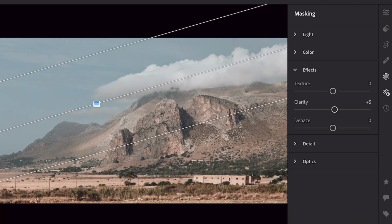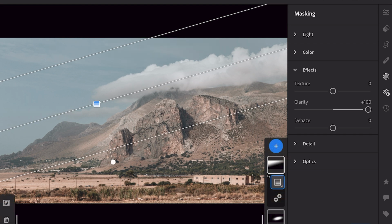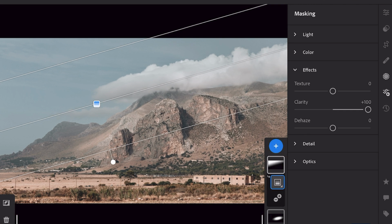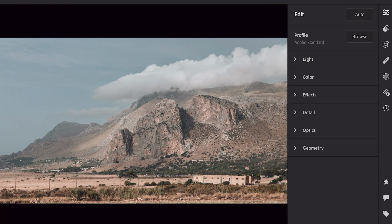And what happens here? If I just pump this up, yep, again, this one's a little bit more subtle, but it is helping sort of bring out some of the definition in the clouds. And this is actually one that can stand to just go 100 because it's only applying on this very, very thin strip across our sky. So let's go done. And then looking at our before and our after. Before and after. I think that's looking really nice.